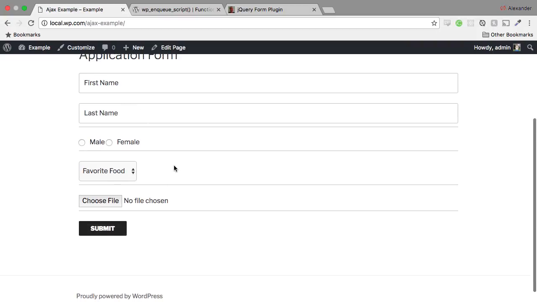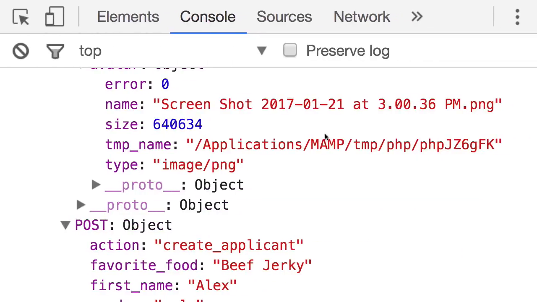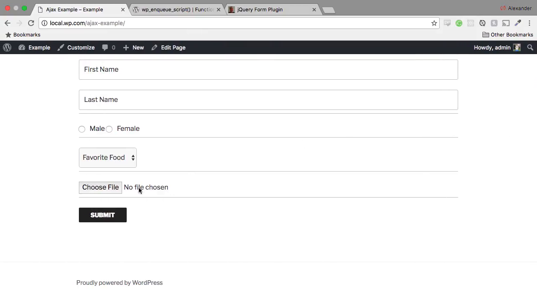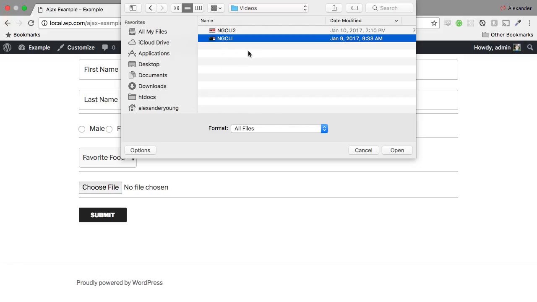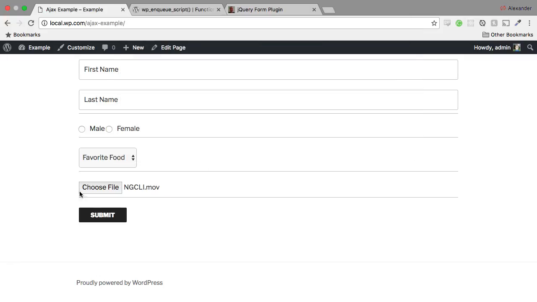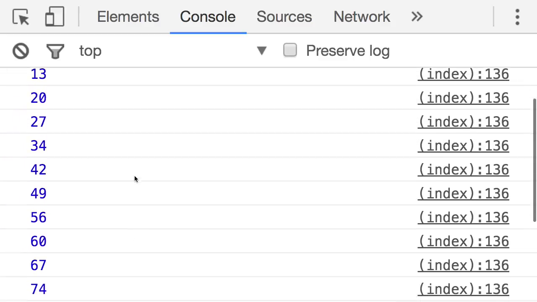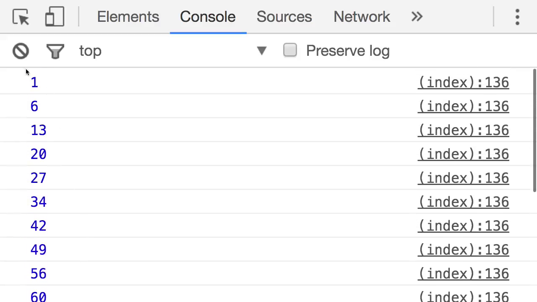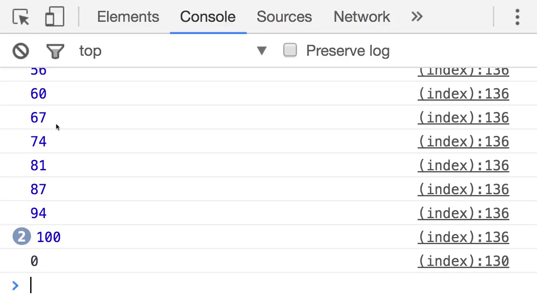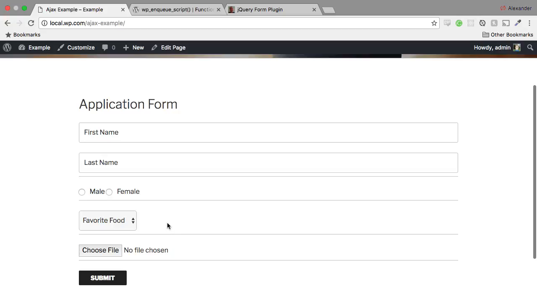Let's take a look at another example really quick. Actually, let's go back here. Let's clear this out so we don't get confused. And then let's just upload something bigger. This won't upload, but just as an example, you can see how the progress works. So we hit submit, and we go back here, and I know that was kind of quick, but you can see that it's giving us the % complete right here. So you can imagine in your mind how the progress bar is going to work in that case. So anyway, I think I'm going to end the video right there.